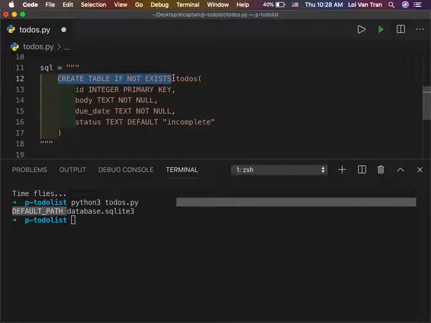Some people, for example the guide I read yesterday, said to capitalize the SQL commands. Everyone wants you to do it. That being said, these are columns right here, so these words do not follow the same rules. This is a column, and this value right here is the default value. So whenever we create a new to-do, you're going to see that all of them have the status of incomplete. It just makes it easier to keep track of what's the names of things and what's the SQL part. That's why we keep these capitals, I think.